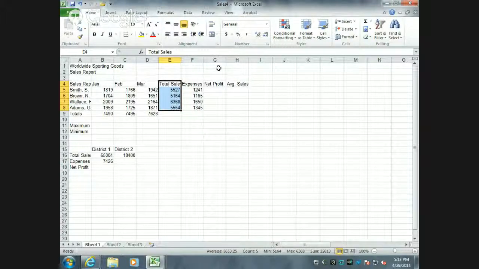So if I use copy instead, if I wanted total sales in 2 separate places, you could use Control C and then select cell I4 and then Control V. See, you still see the moving marquee. And this only works with copy. So if you use cut, it's just a one-time thing. But if you use copy, then you would have to deselect the marquee by hitting escape on your keyboard. And that would turn the marquee off, so you can no longer paste.